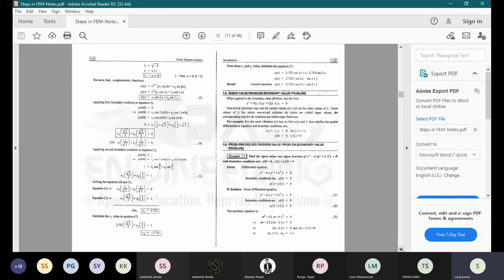And then we went through the eigenvalue problems, and in the eigenvalue problems, what we had discussed is that the dependent variable and its successive derivatives, first order and second order derivatives, are multiplied with a function. They are not multiplied with a numeric coefficient. They are multiplied with a function of lambda as well as the independent variable x. Okay.